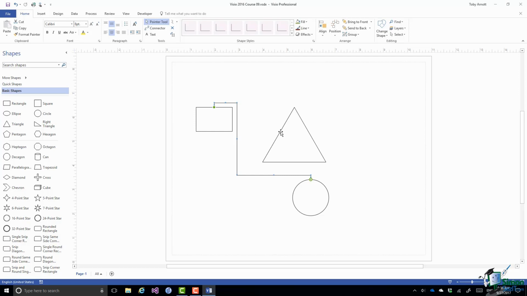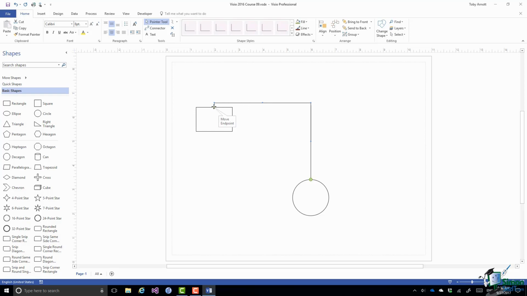If I remove the obstacle, so if I got rid of that triangle, then if I want to work out a more efficient route now, I can either just delete the connector that's there, or, of course, I could work out something better myself anyway. Now, one of the most obvious issues in this particular case is that without the triangle there, you would probably connect to the bottom of the rectangle and not the top.